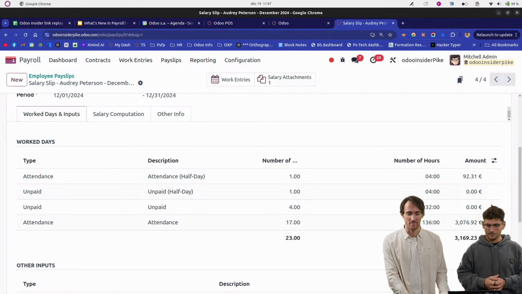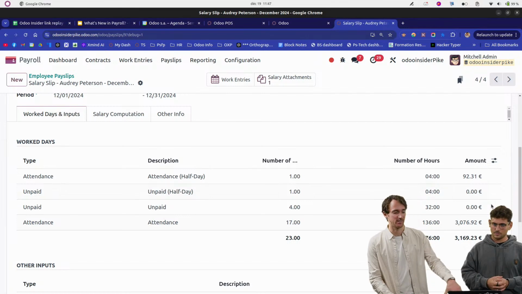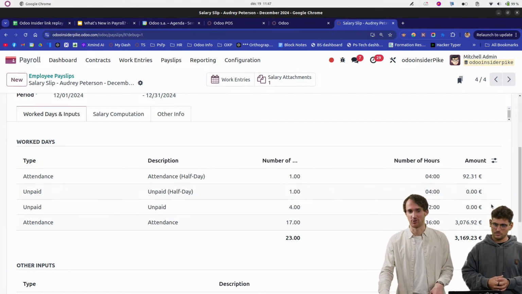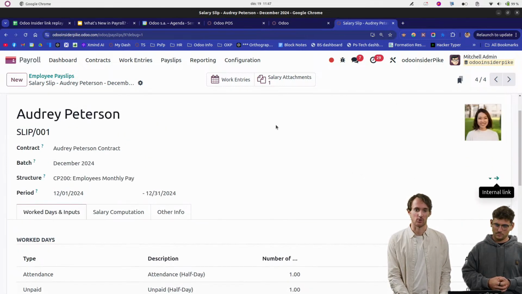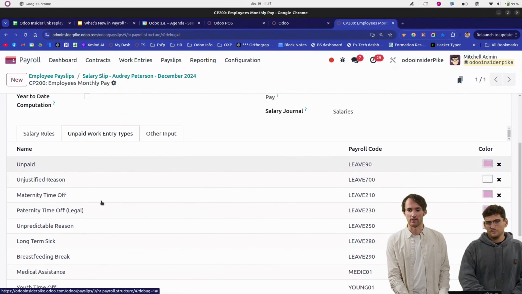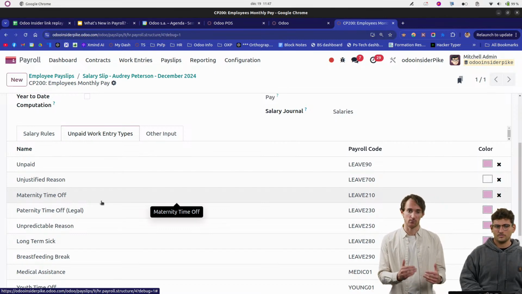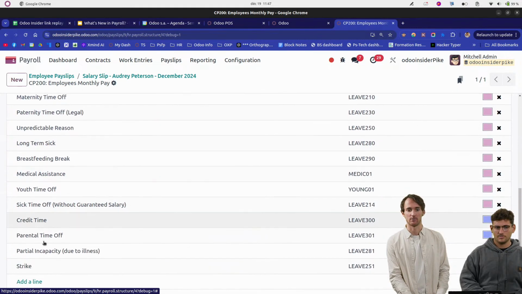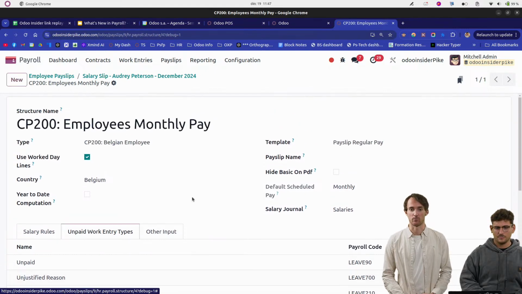Maybe what we forgot is to show you how we can define that this work entry type is paid and this work entry type is not paid. And it's true that this information, you define it at the structure level. So you know where you have all the rules of the salary. Well, that's also where you say, okay, let's define the set of values that are unpaid, and so that should be considered as 0, as Pierre just mentioned. And so that's where you can list all of the work entry types that should not be considered as a paid work entry type.